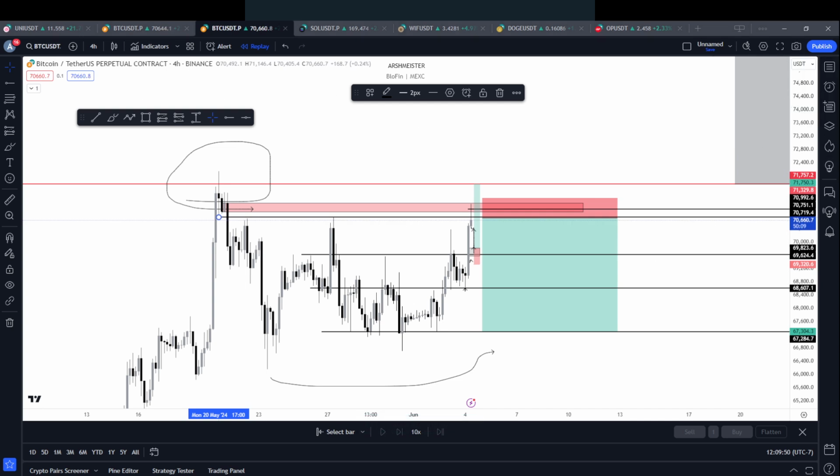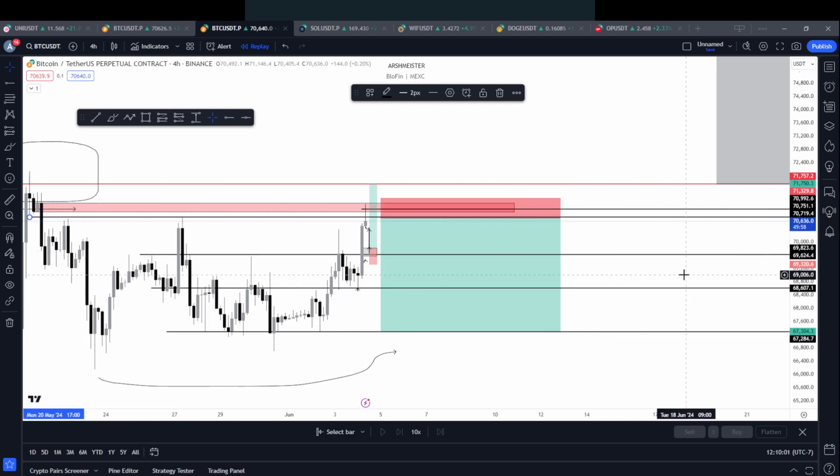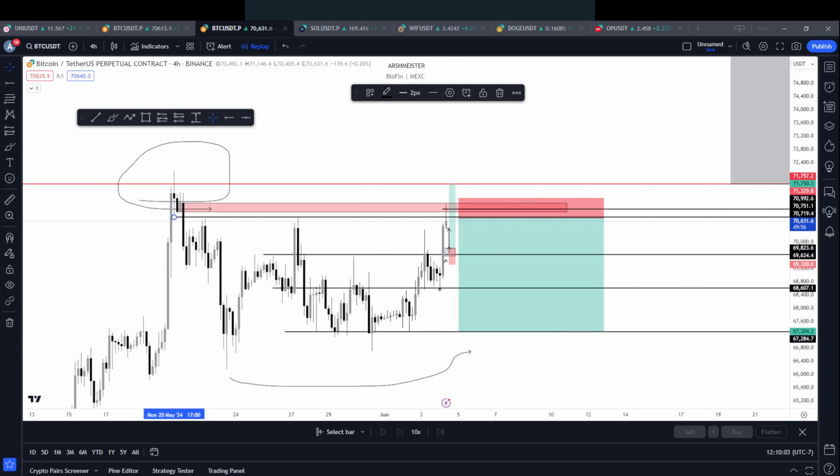I know my harmonics, like I know them. I just don't really use them. I know the names, the measurements. I'm just too lazy to pull out the tool and go from there. But I see them when they happen. Okay, so here's Bitcoin.